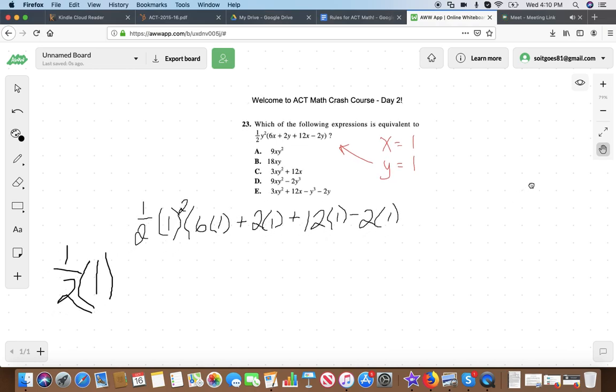I mean, 1/2 times 1 is just going to be 1/2, right? Yeah. And I know you're going step by step, and I appreciate that, but it's just going to be... Do you just want to write it out? Yeah. Let me write it out for you. I'll clear the space here.